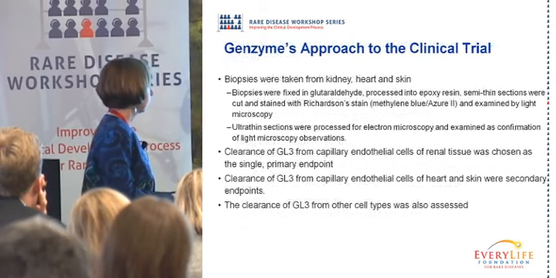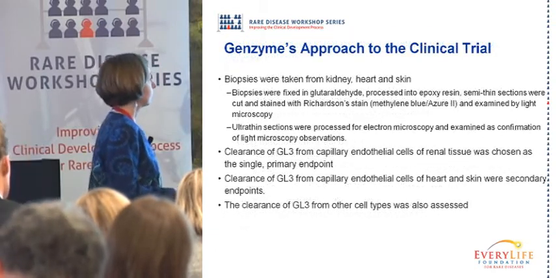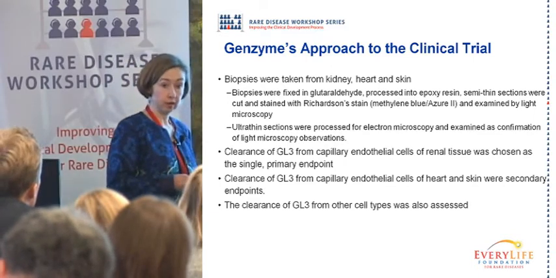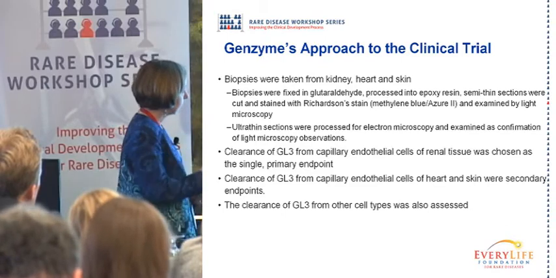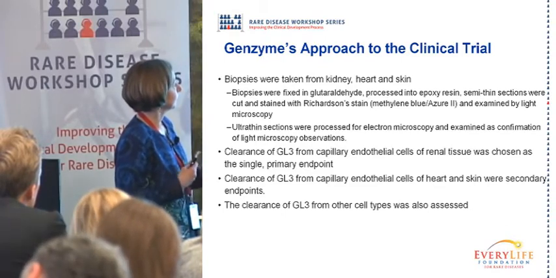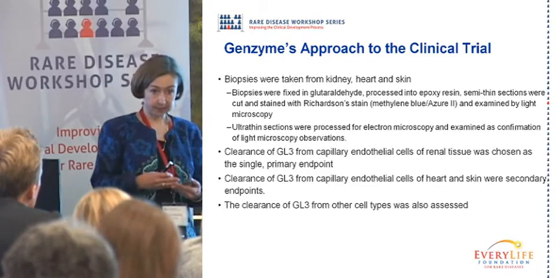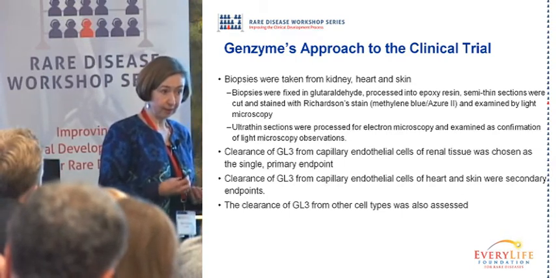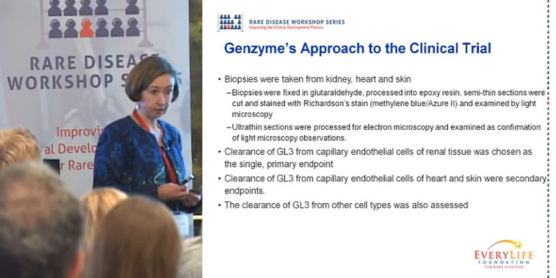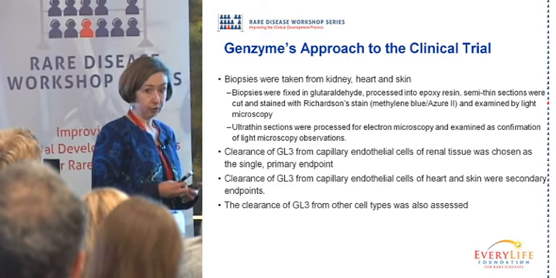So our approach to the trial was as follows. Biopsies were actually taken from 3 organs, from kidney, heart, and skin. Just to get a little technical here, but I think it's important, particularly from an LSD perspective, because the substrate in many of these LSDs is very labile. It's very prone to loss through traditional laboratory methods.